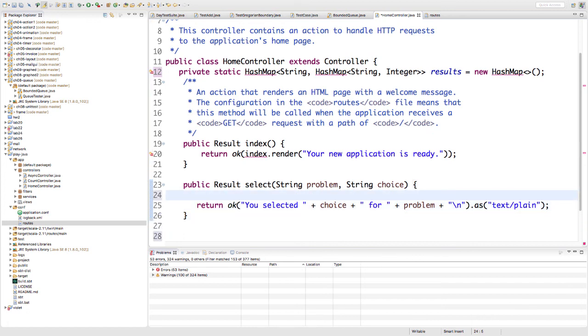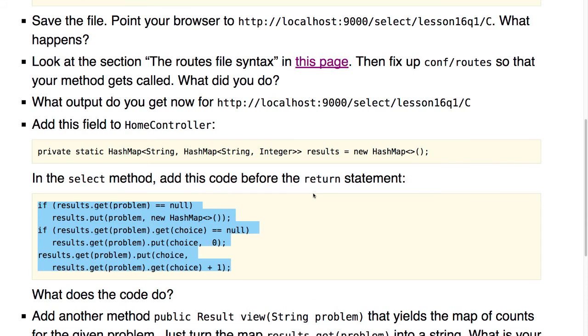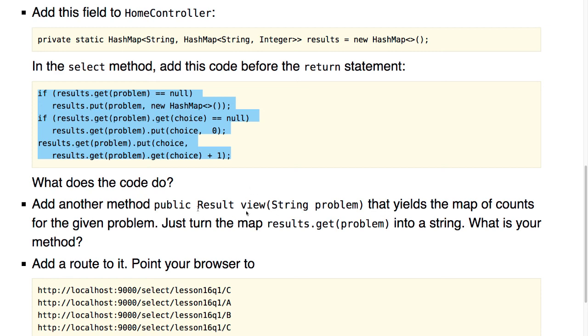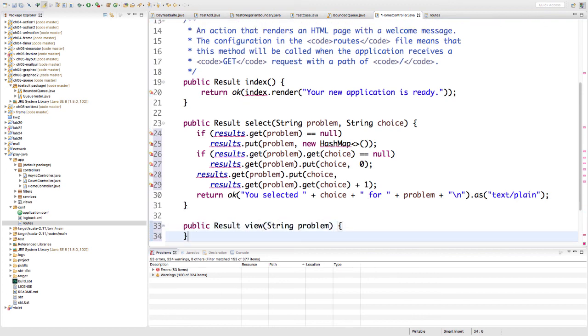Terrible. So now this one here, that's another handler, the view method here. So now we just want to see for this map. So what was this map, results? Get.